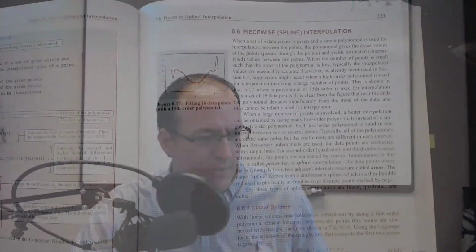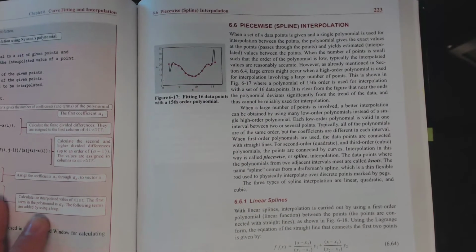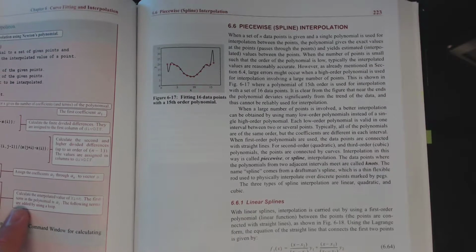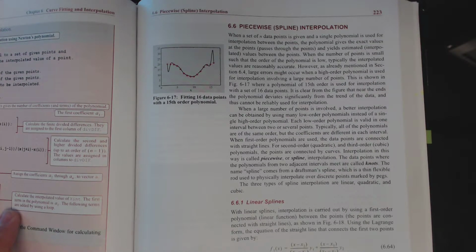To finish up the second part of chapter 6, we're going to need to discuss spline functions. We're going to go all the way from linear splines to quadratic splines to cubic splines, and then touch a little bit on MATLAB implementations of a couple other spline methods that we don't have the algorithms for in the textbook.